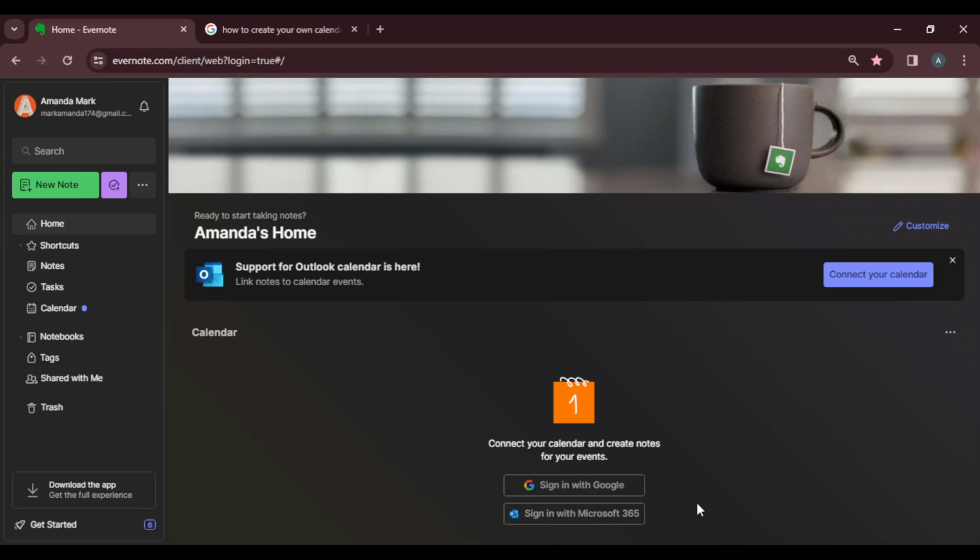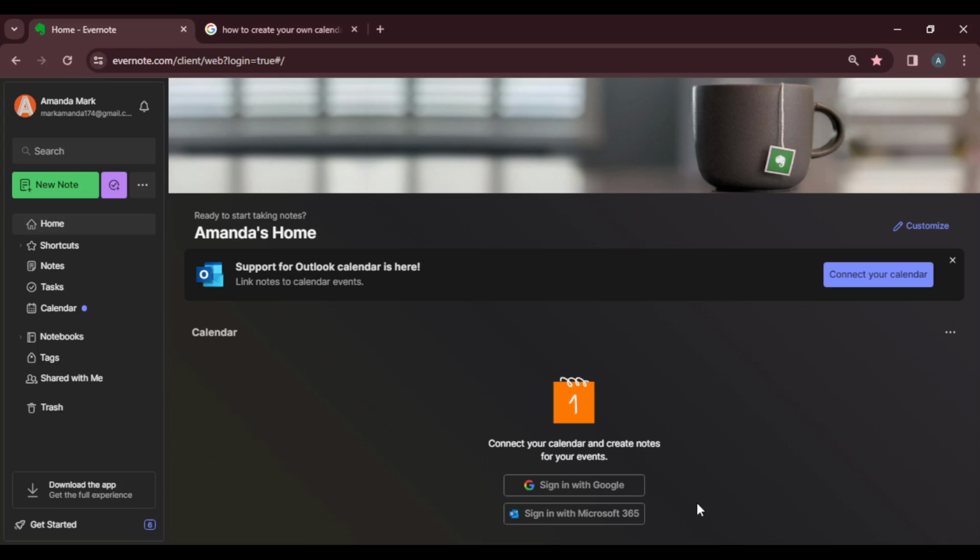In the search bar of your browser, type evernote.com and that's going to take you to the official website for Evernote. Once you get into the website, follow through the on-screen prompts to create your account or to log in using an existing account. And once you log in successfully, it's going to take you to this fantastic homepage where you can now explore a lot of features to have an exciting time in Evernote. So now that we're here, let's hop into today's task, which is how to create folders in Evernote.